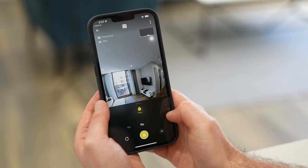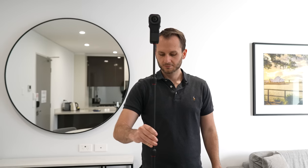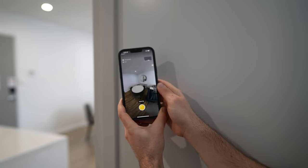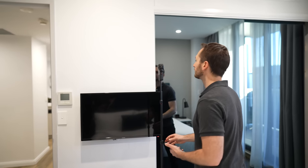Set a self timer — anywhere from three seconds to 15. Three seconds is the sweet spot because that's just enough time to run and hide. Now that the camera is fully set, choose the best position for it. You want to showcase the main areas of your location, so make sure your camera has a clear central view of everything. Avoid getting too close to objects, as this can cause stitching errors. As long as the lens is two-plus feet away from anything — including objects below like couches and tables — stitching shouldn't be an issue. To take a shot, press the capture button on the camera or your phone, and make sure you're nice and hidden. Always check for reflections, because mirrors and reflective surfaces can reveal you.